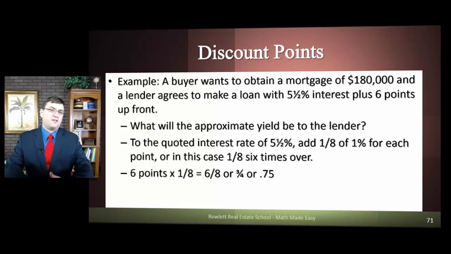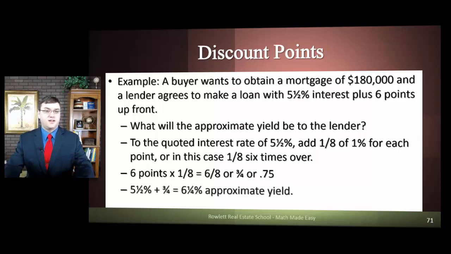An easier method that I've come up with that I tell my students in the classroom is just take whatever number they give you in points, put it over 8, or make it more simple, hit your points in the calculator, divide by 8, and there's your example in decimal form. Keep that number to the side, and then tack it onto whatever your interest rate is. So here we have 5.5% as an interest rate. If you tack 0.75 onto that, or add, you get 6.25.